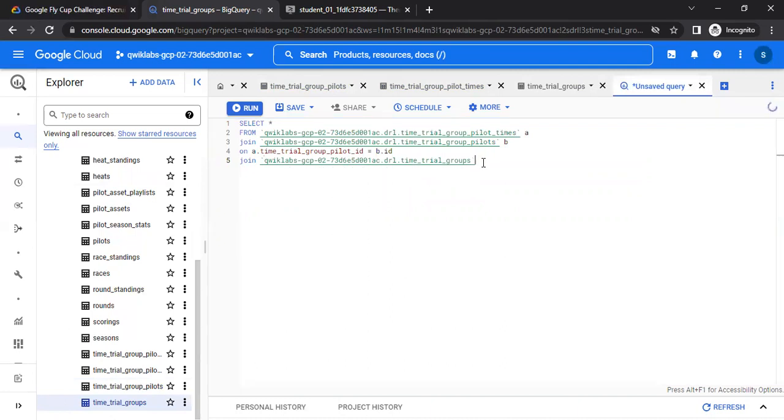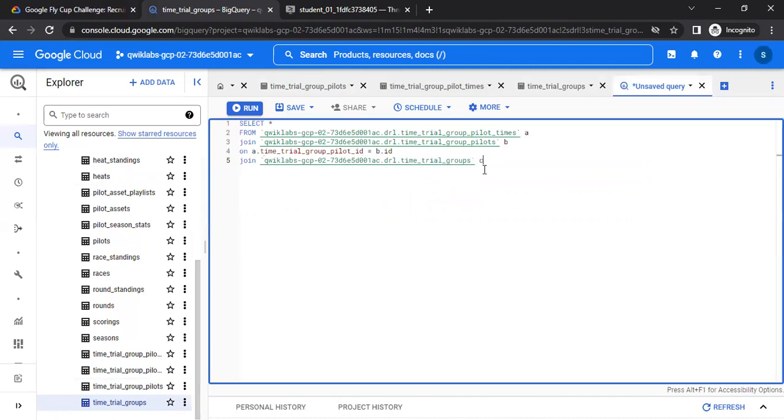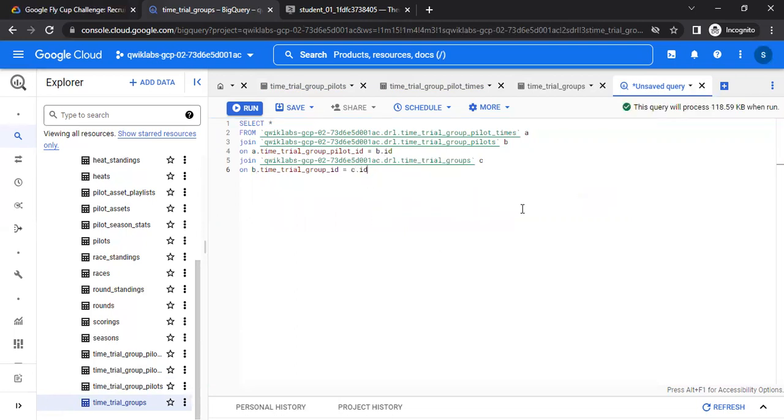I'm going to call the time trial groups table C. So let's write the condition: B dot time trial group ID is equal to C dot ID. Okay, you can see the green check mark.